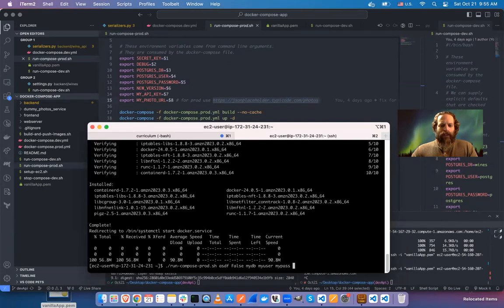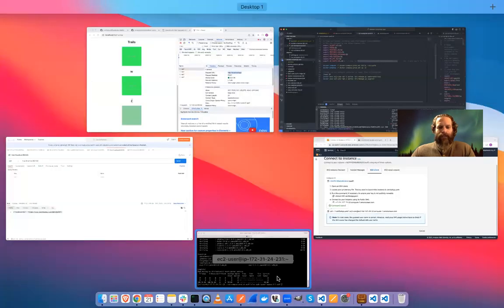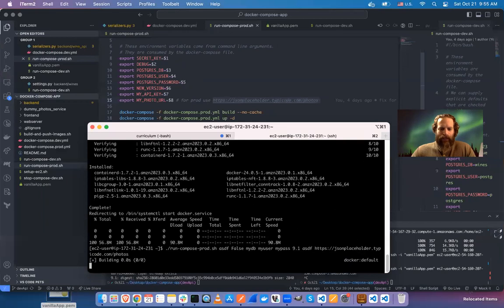And then the version is going to be 9.1. And then the API key, again, we're not actually using that. And then the photo URL. So we need to use the actual endpoint here, so we're going to include that right there. Then we can execute this.